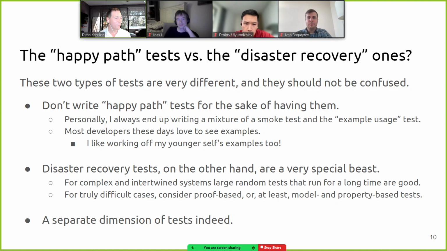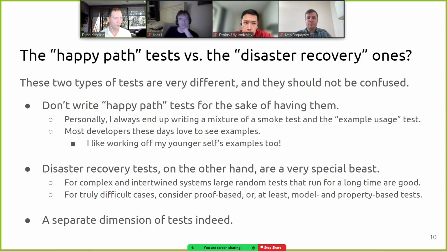So my preferred way of parsing code that I have not seen before, or have seen a long time ago, would be to look at the code. If I don't understand it right away, I look at the tests. If that doesn't work, I read the comments and go to the documentation and stuff like that. And that's where happy path tests are really helpful. So I recommend writing them just for illustrative purposes, so to speak. But as tests, they are next to worthless, honestly. They're not even small tests.